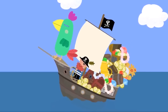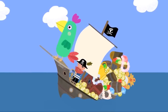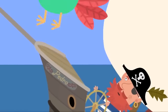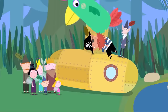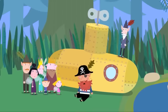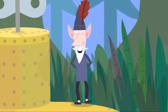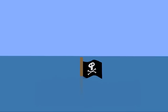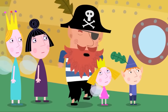Yo-ho-ho! Land ahoy! Should the ship be leaning like that? Maybe it's the weight of all that treasure. She's sinking! Abandon ship! Curses! Me ship and me treasure gone down to the bottom of the sea. How sad. Anyway, as I was saying, this is a perfect day to test the submarine with no boats on the lake. But what about Mr. Redbeard's treasure? Yes, me treasure! How will I get it back?